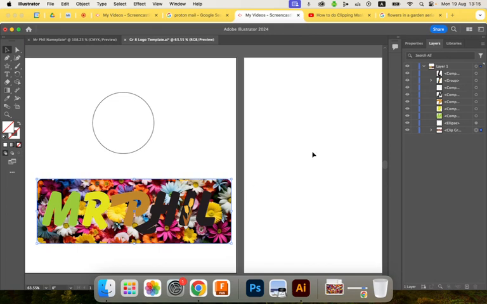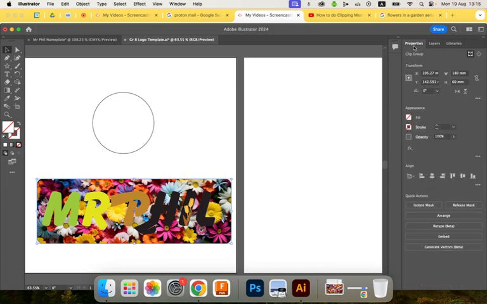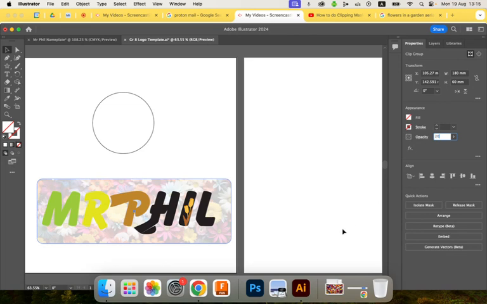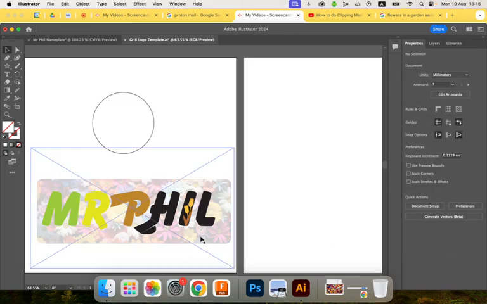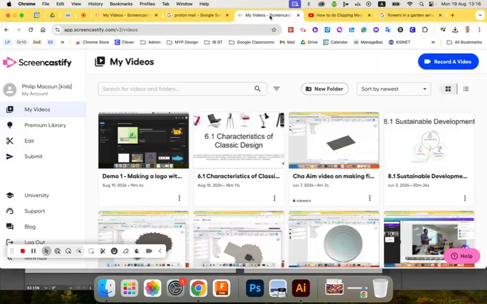So the last thing I'm going to do is go to Properties, and change the opacity here. So maybe I'll make that just like 20%. And now I've put it in the back. Alternatively, instead of using a clipping mask and an image, you could also use generative fill and AI to fill that in. So I'm going to stop there, and I leave it up to you to show me what you can do.